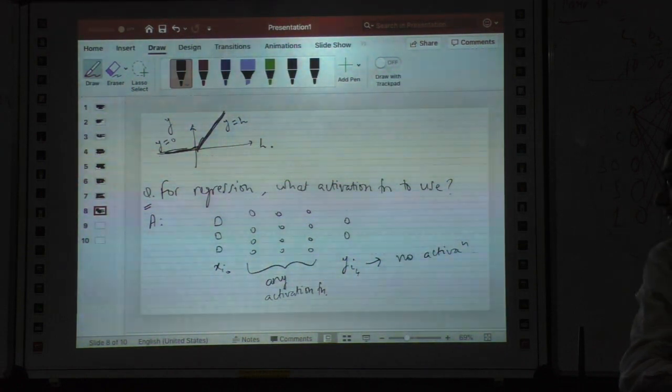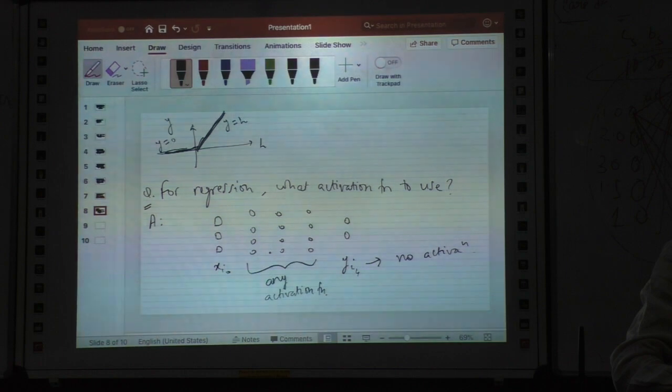For regression, what activation function to use? Yeah. So the question is, for regression, what activation function should we use? In a neural network you have hidden layers and then you have an output layer.